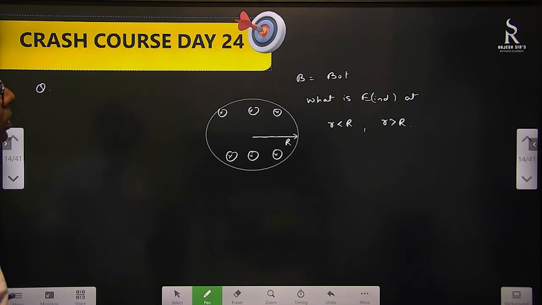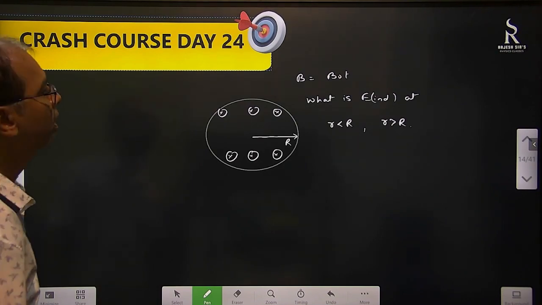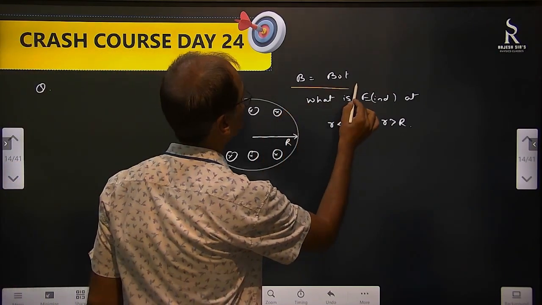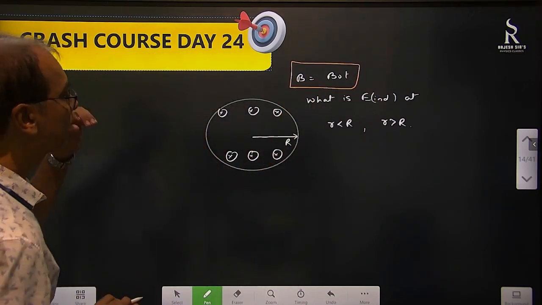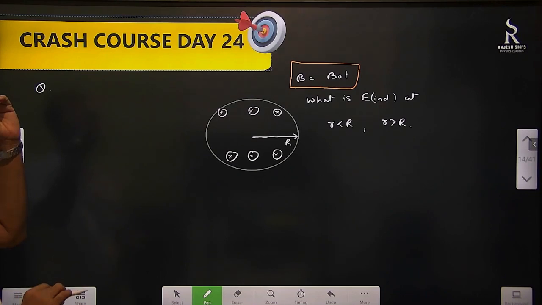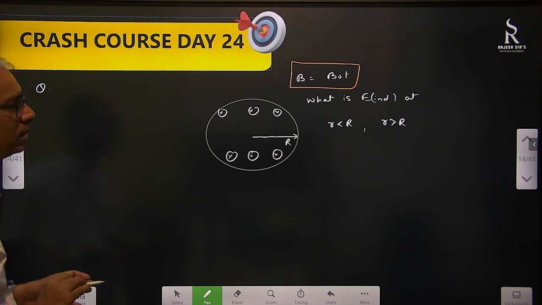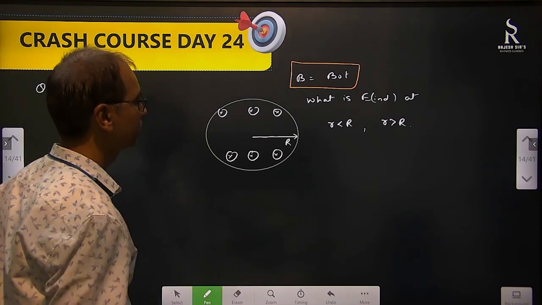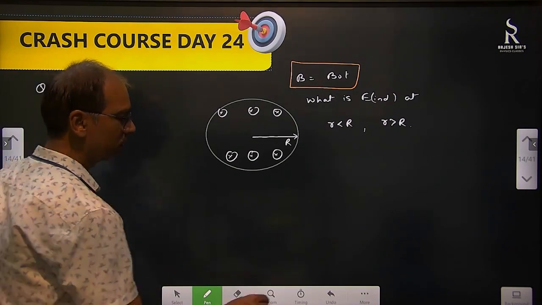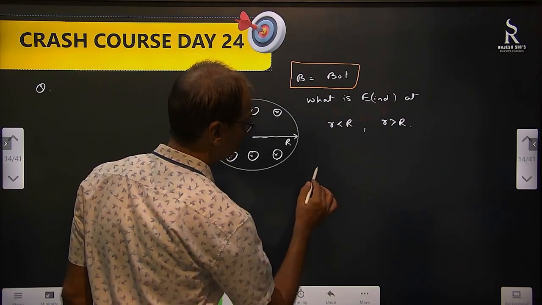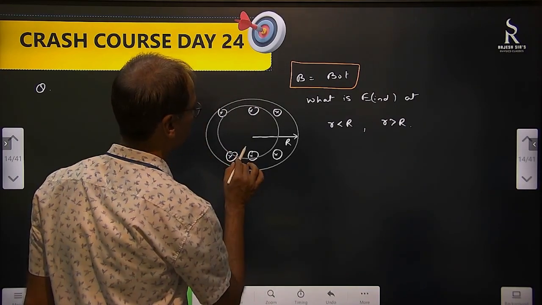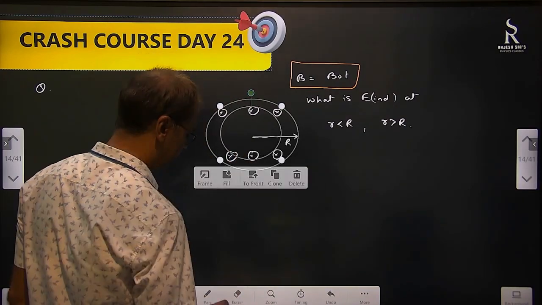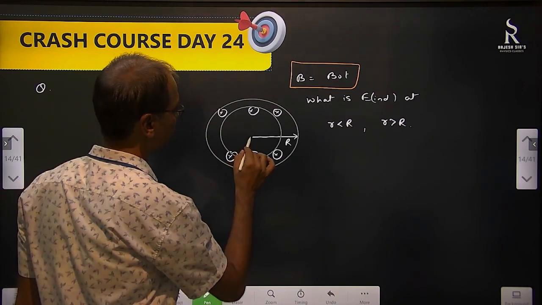Right, there is a question on this now. The magnetic field is changing. You can see the magnetic field is a function of time, which means the magnetic field is increasing. The question is asking what is the induced electric field at r less than R and r greater than R. For r less than R, we will make a small loop and put it inside here, and we will say this is r.